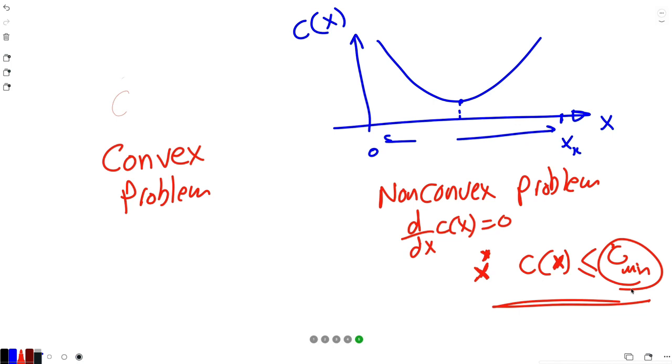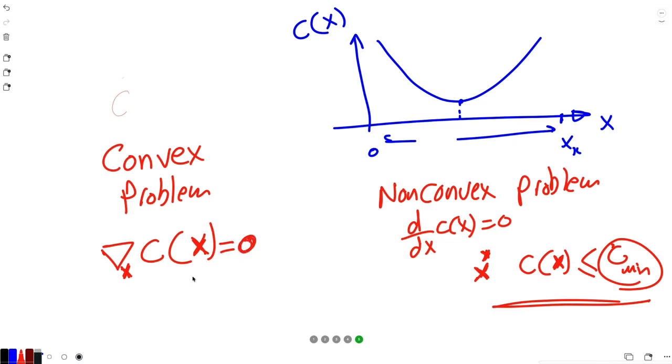Okay, this is the case of a single parameter, but what is the situation in the case of many elements? In that case, we are looking for the vector of differentiation. We call this the gradient of c of x, and we usually put x here to show that we take the gradient with respect to x. This should be 0 at the critical point, and this 0 will actually be a zero vector.